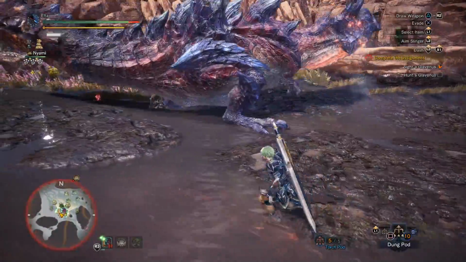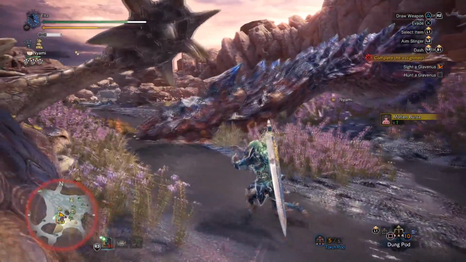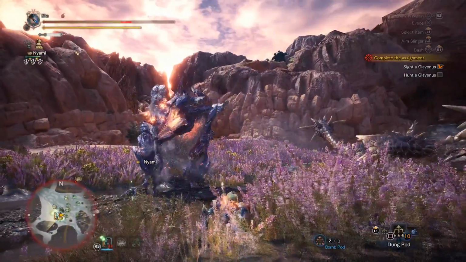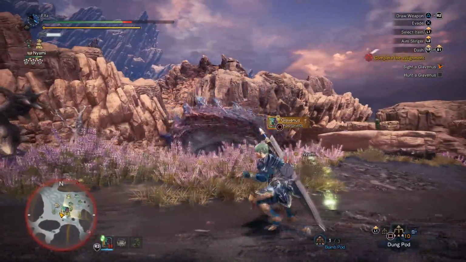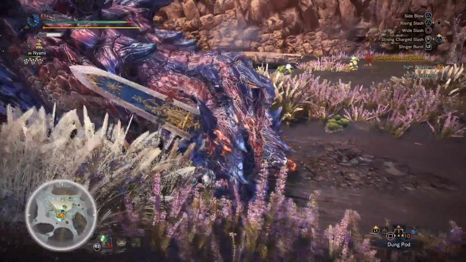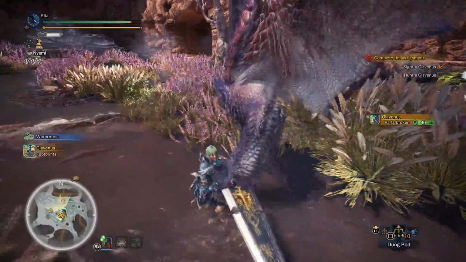I think I'm gonna go for the feet. Actually, I could try and use a pod. I don't know if the pods have enough damage to stagger on the throat, but we'll give it a try. Assuming it's staying still long enough. Well, that wasn't the knockdown. That wasn't a knockdown either, but we got a head break. It's leaving.